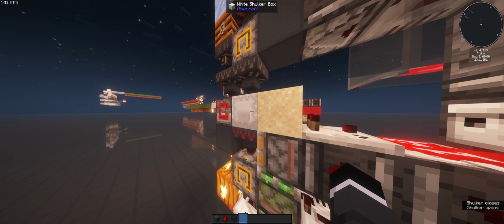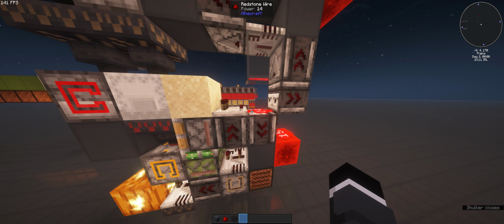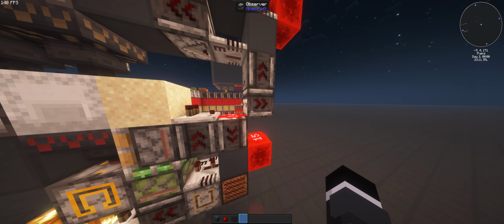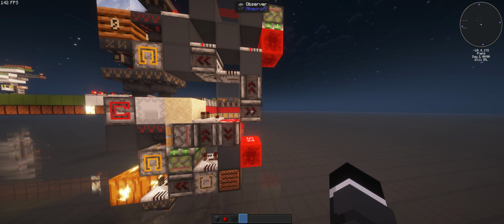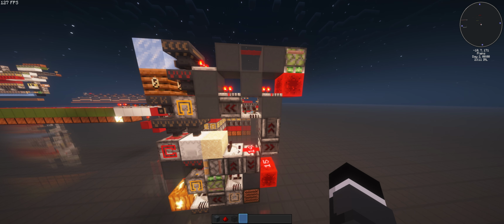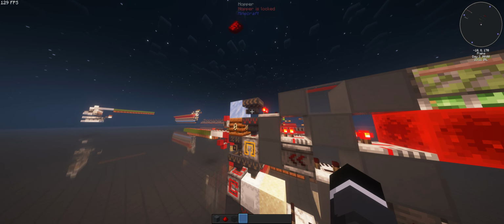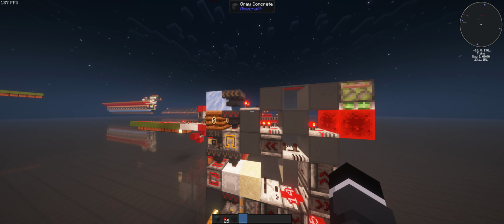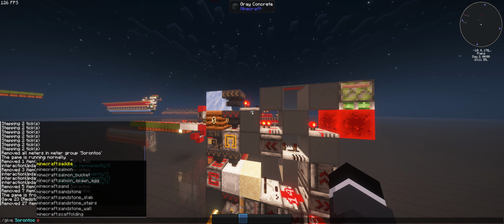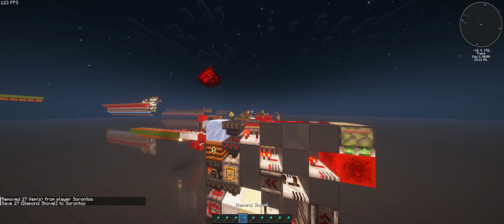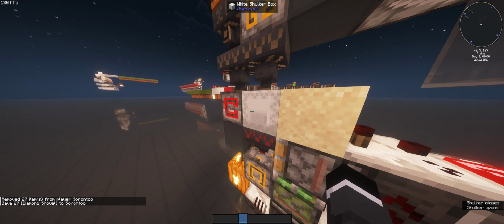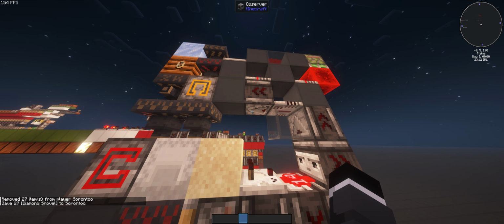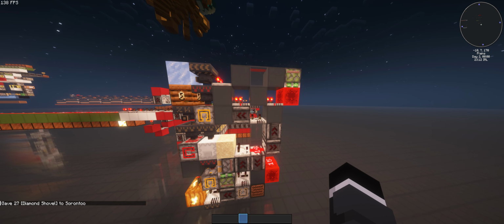When this box is completely full, this comparator will change the state of this redstone dust to 15, which will be detected by these observers. Now here's an important thing, is that if I just reset this back to 40 or 41 or whatever, I grab me some shovels. If I use redstone multimeter, I guess not yet, not redstone multimeter yet.